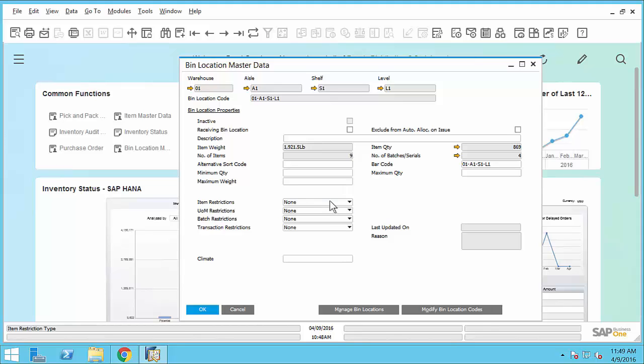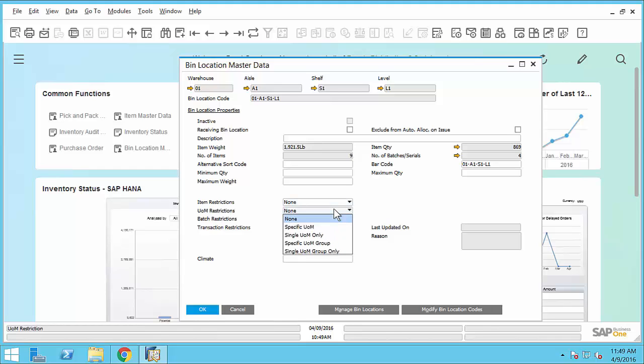You can set restrictions, such as requiring that the bin support exactly one item, either by specifying an item allocating this bin location to a specific item, or allowing only a single item at a time, such that when the bin is empty, you can put any item in, but when it has the first item in it, it can only maintain that item until it goes back to 0. You can also do the same thing by saying that you're going to limit to a specific item group, such as ensuring that only food products go into this particular location as opposed to paper goods or other products in your warehouse.